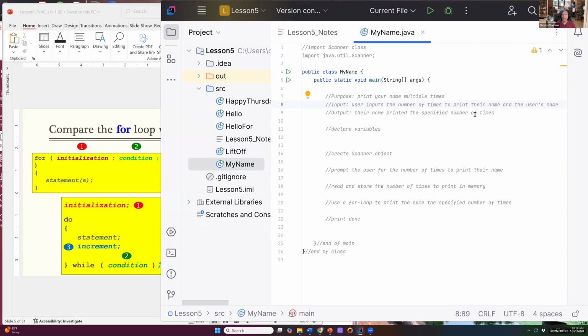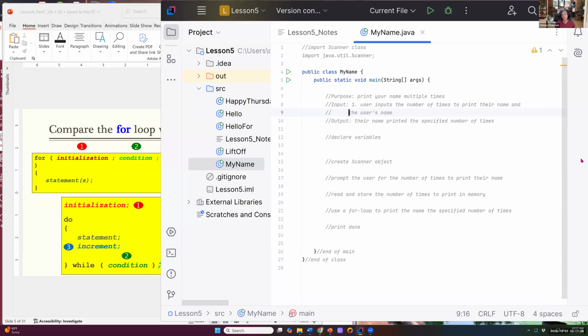So add this additional requirement. Now we have two inputs. This is one input, and here's our second input, the user's name. Very good.